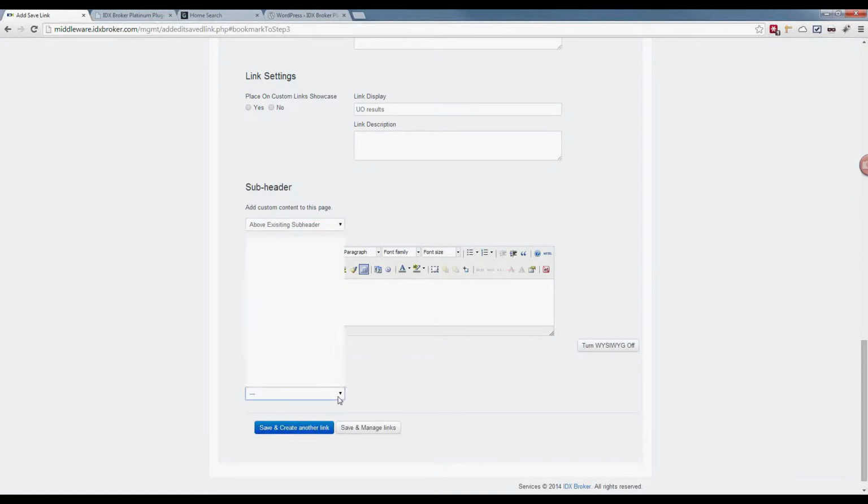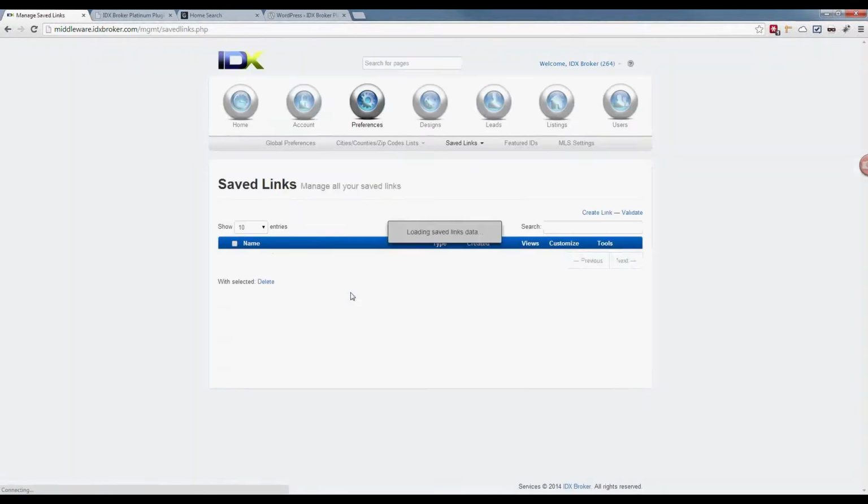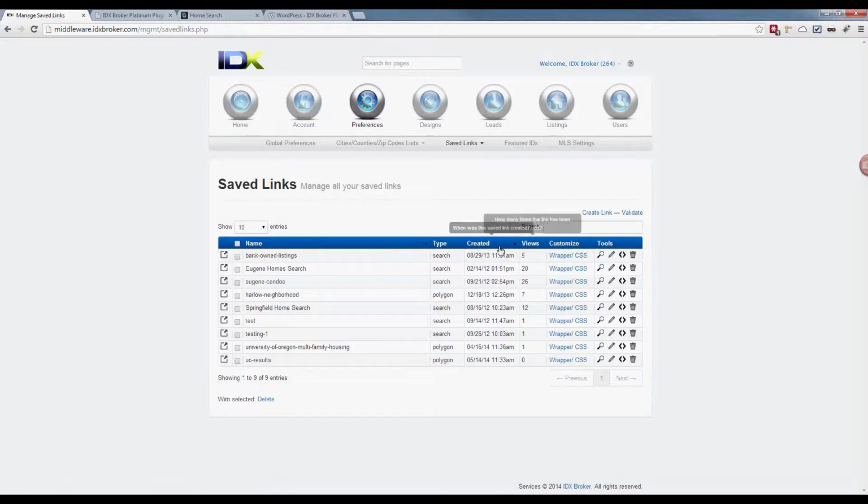Now, if you have an office, you can assign this link to an agent. If you set up lead capture for this results page, or if somebody hits that page first and then signs up and it's not the featured listing, the agent that sent that link out, and you could give these links to your agents, would then get credit and have that lead assigned to them. Okay, so I'll go to save. I've got U of O results.